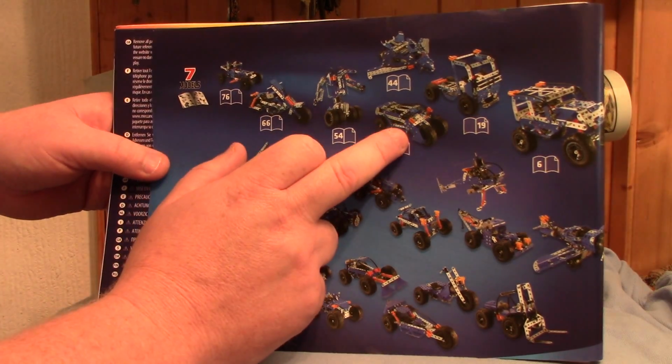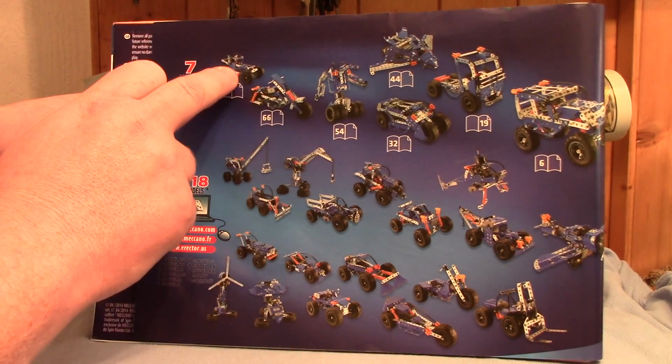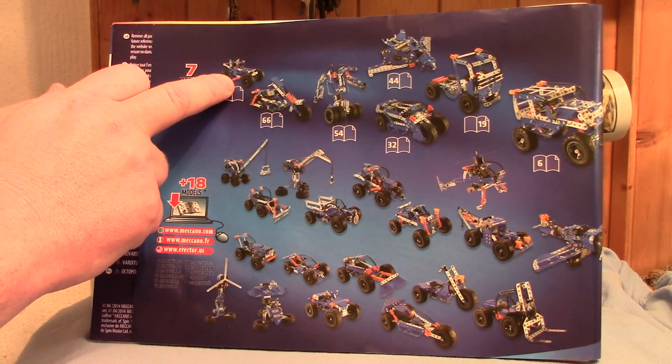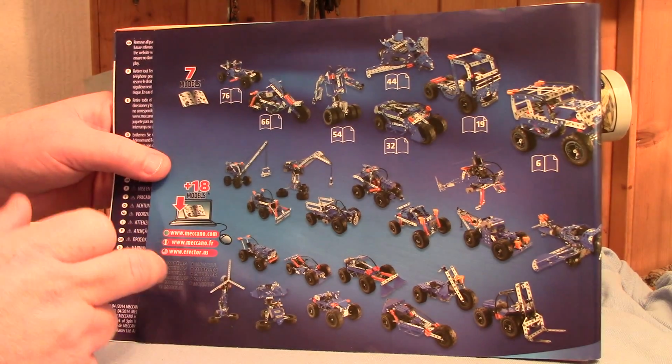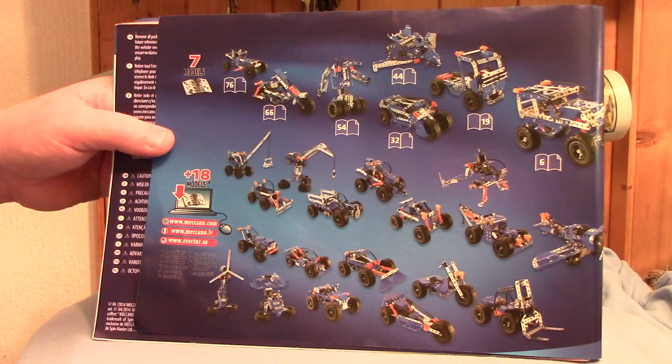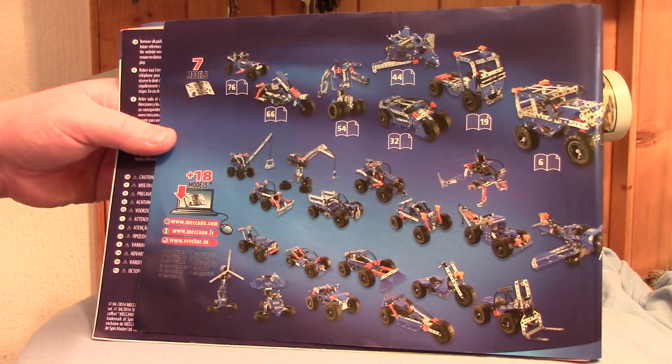I ain't got a clue what that thing is, and I presume that that is some sort of tractor pull competition tractor. That is a bit of an issue that's been brought up occasionally, but to do with the instruction book really.